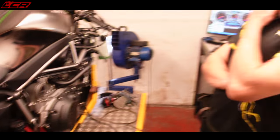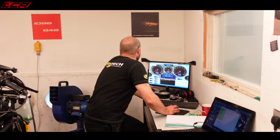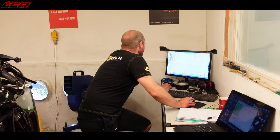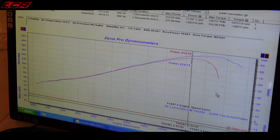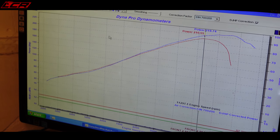So it's 225, you said now. So that's 15 up on what it was. 228, and it was 210, you said, when we came here? Yeah. So that's before and after on yours. Over the top, you can see it just carries on pulling, doesn't it? It dies off before, big time.